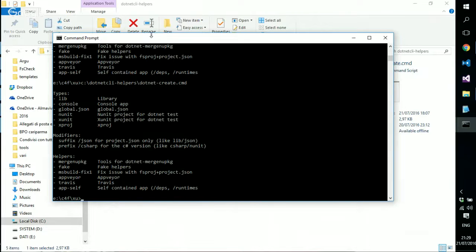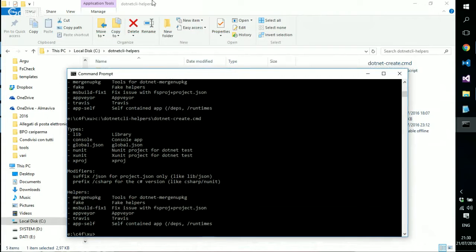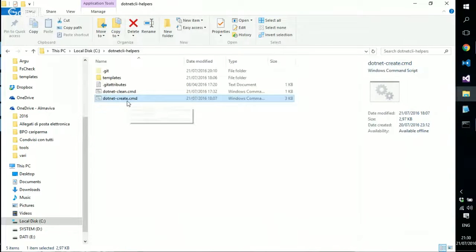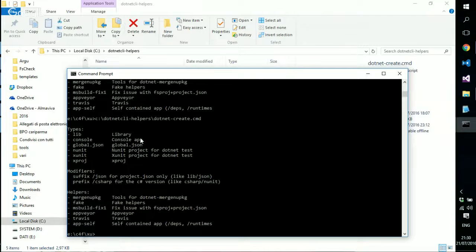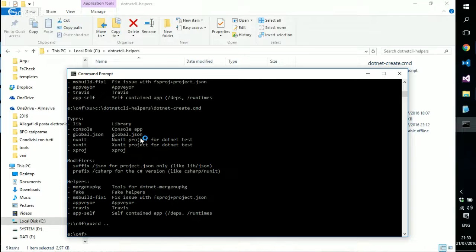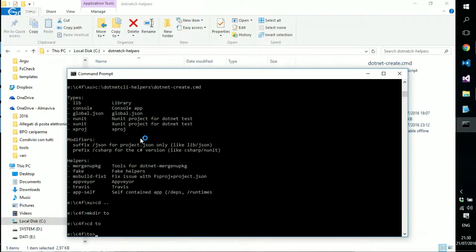That's the first, if you need some machine-wide help tools. Or you can just create tools inside the project JSON file. An example. .NET say hi, say ciao.